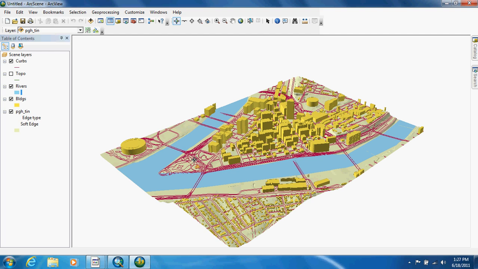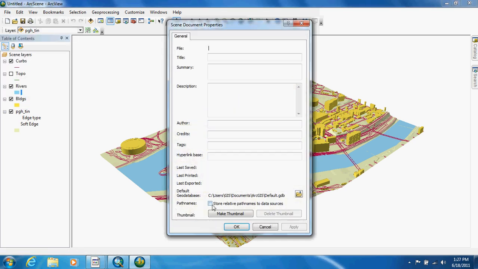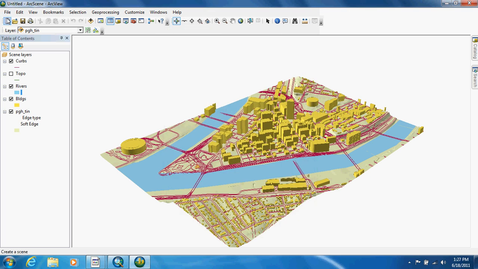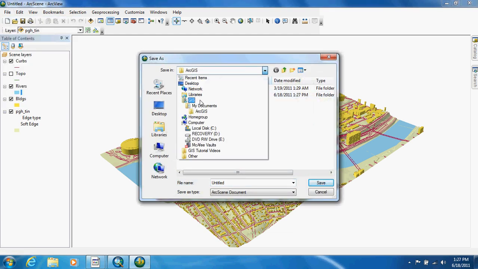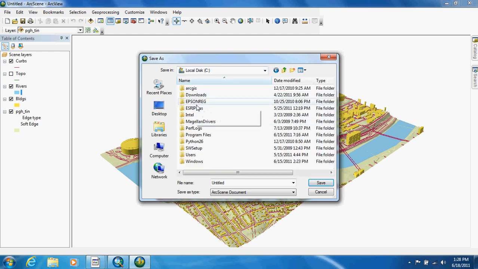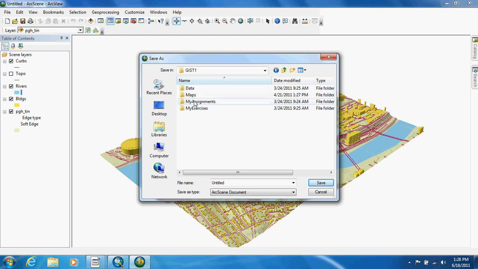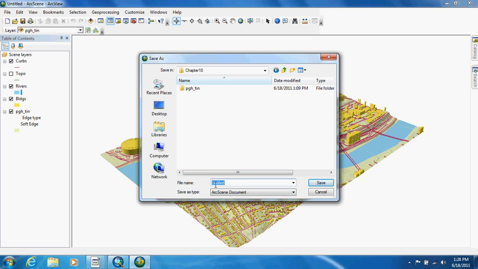And now what we're going to do is save. But first we have to go to File, Scene Document Properties. We need to store relative path names to data sources, and click OK. Then we just go to File, Save As. They want us to go to My Computer, C drive, my exercises, 10, and save it as tutorial 10-1.